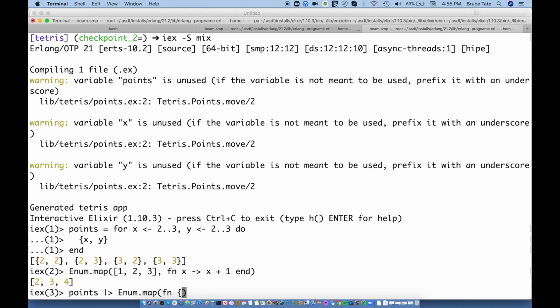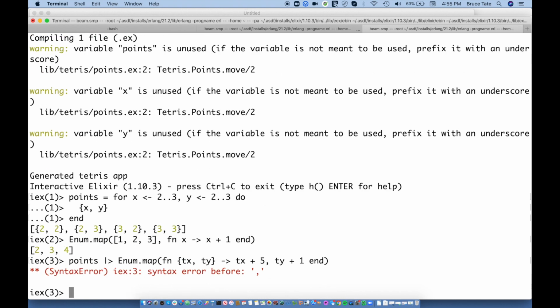So let's call that the tetromino x and the tetromino y. And then I'm going to basically move that tx plus 5 and ty plus 1, right? So 5 and 1 is how far I wanted to move my tetromino.